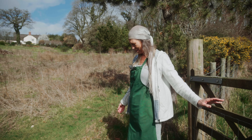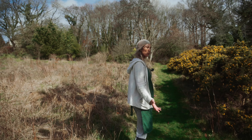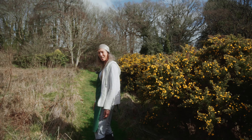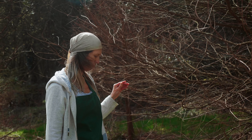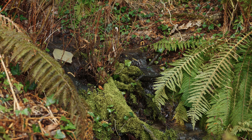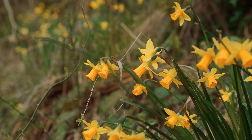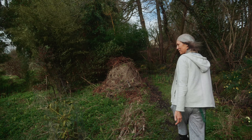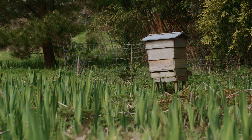My parents moved onto this land around 2006 and these were just farm fields. They decided that planting trees would be a really good idea, so over the course of 15 years they've planted more than 150 trees, most of which have survived. On my right there's a little brook that runs for most of the year — you can see the daffodils, and you've chosen the right day to come out. When they're gone the bluebells come out. We've also got an empty beehive waiting for some wild British bees, though domestic bees are welcome too.